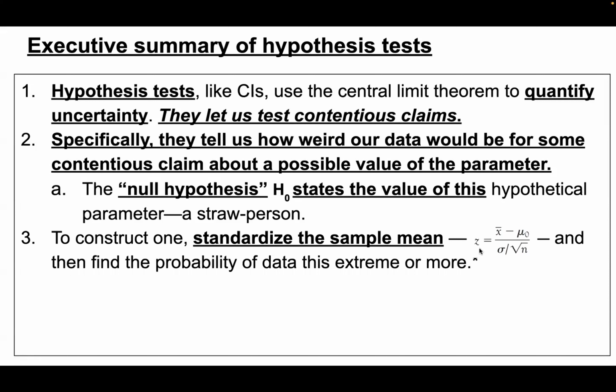So this z-score here looks very much like the z-scores that we took at the start of this class, but there's a couple of differences. In fact, all three components differ, but they're visibly similar to what we saw before. The actual statistic is a sample mean, so x becomes x bar. The value of the true population mean, mu, is now hypothetical, so it gets a subscript 0. We pronounce that mu naught.